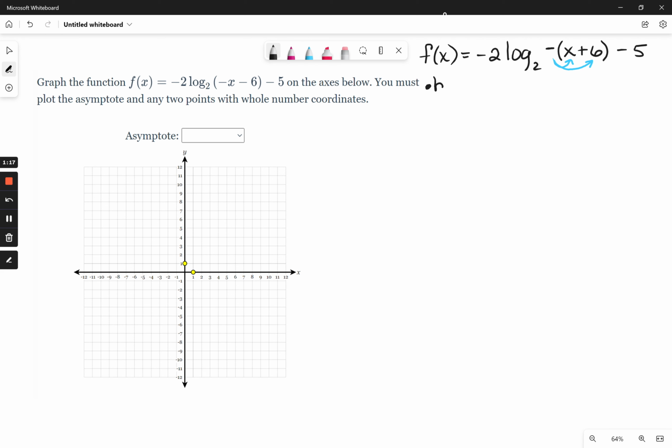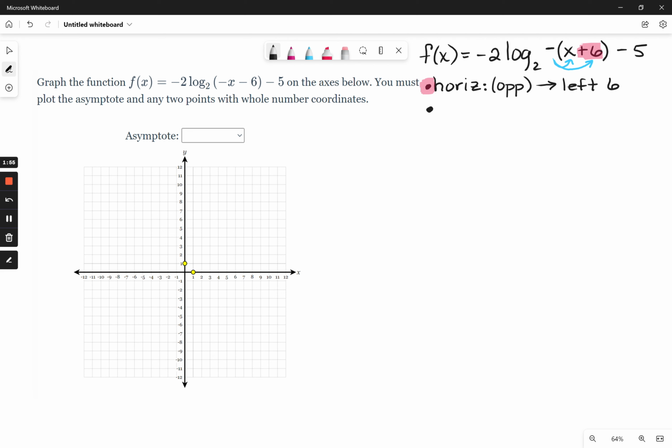The first transformation we look for is horizontal transformation. Horizontal transformation is found by looking to see if there's anything happening with regards to adding or subtracting values to your x. Right over here in your rewritten equation, we notice that our x is adding a 6. With horizontal transformations, you always do the opposite, okay? So in this case, plus 6 implies that you are going left 6 units. Your entire graph is moving left 6 units.